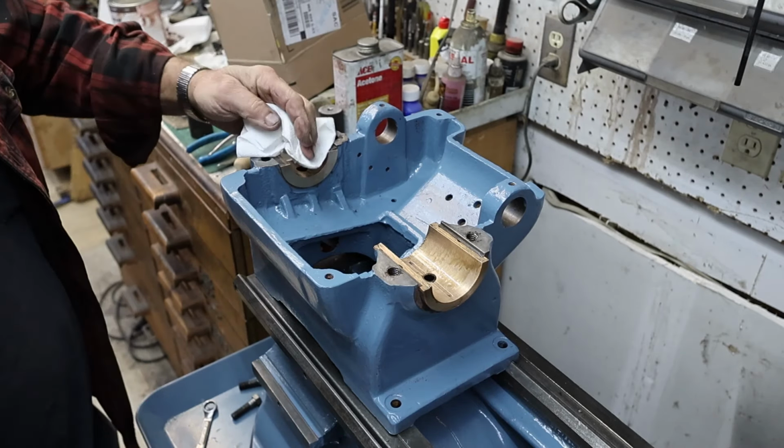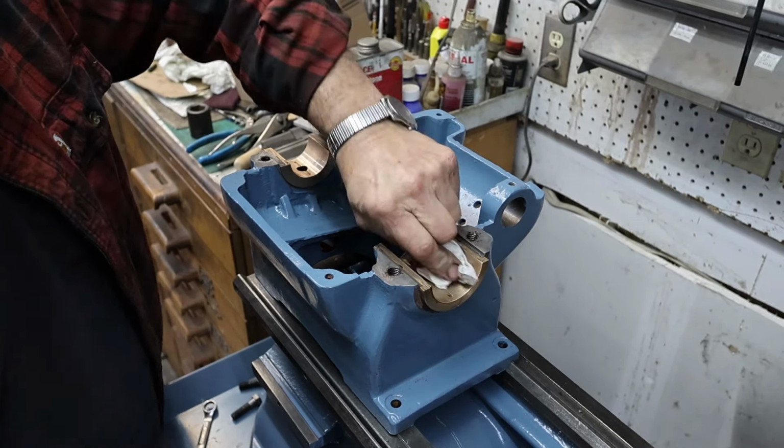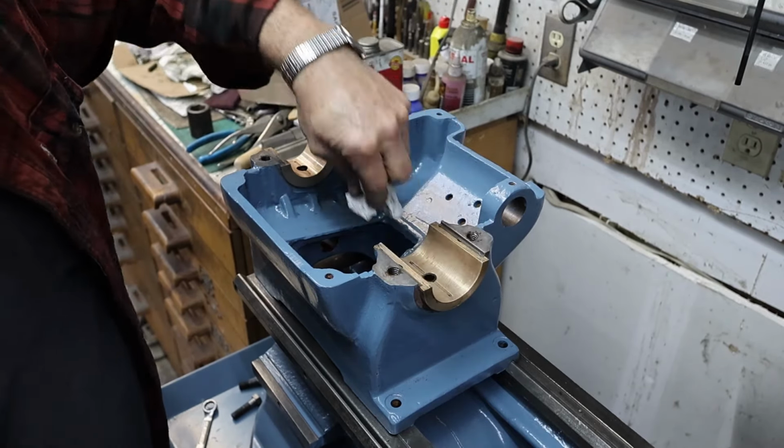And I've cleaned these up a little bit and just gotten all the bluing off of them and the gunk that was built up and everything, just so they look a little bit nicer. They'll take a little more work to get them seated in.